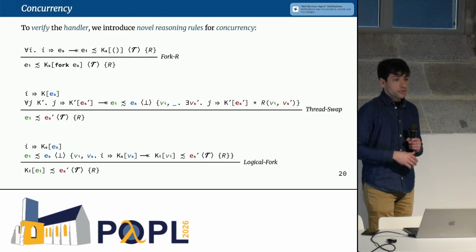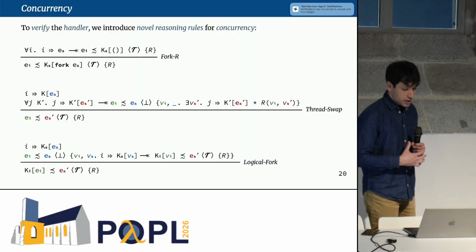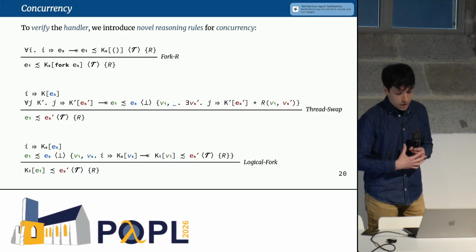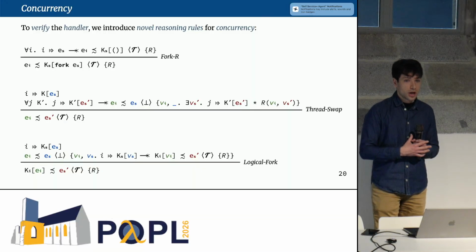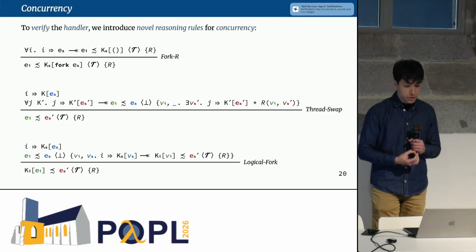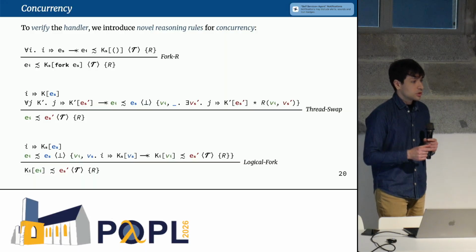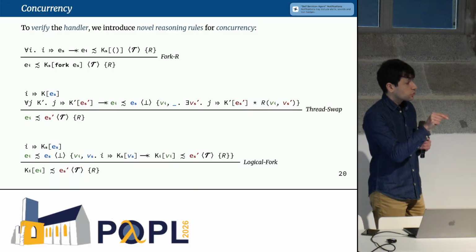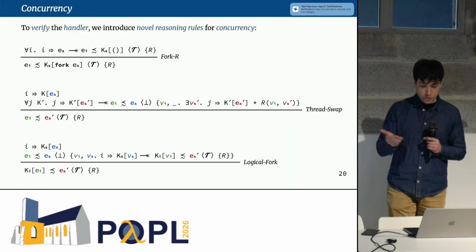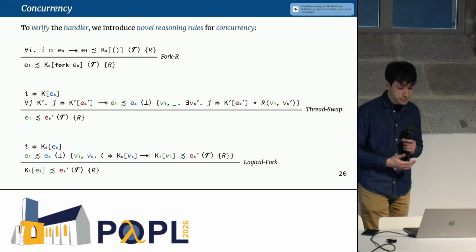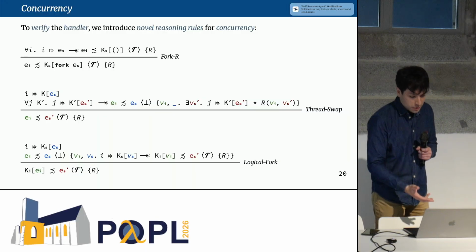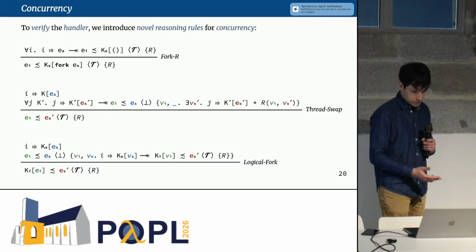For the verification of the handler, it happens that we could not use the standard relational separation logic to reason about concurrency in this program, for a very simple limitation: in most previous relational separation logics, we could not reason about the case in which the fork instructions in both of the programs do not match. That's clearly the case in the program I just showed, because there are no forks on the left-hand side. So we have to come up with three novel reasoning rules for concurrency, which are independent of effect handlers.